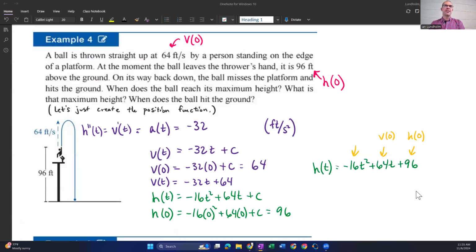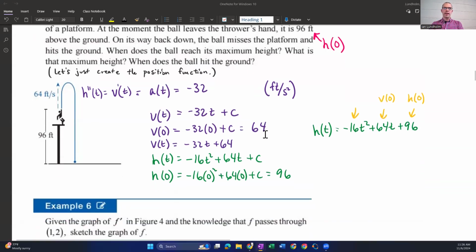And so, if we wanted to go through and say, when does this ball reach its maximum height, we would have to maximize this function. And we totally can do that. We could figure out where v of t is equal to 0. It looks like, oh, hey, if we put in 2 for t, this thing would be 0. So when does it reach the maximum height? T equals 2. What is that maximum height? We could throw t equals 2 into this thing. When does the ball hit the ground? We could set this equal to 0 and solve and factor and all that good stuff. Everything there is just gravy. Okay.